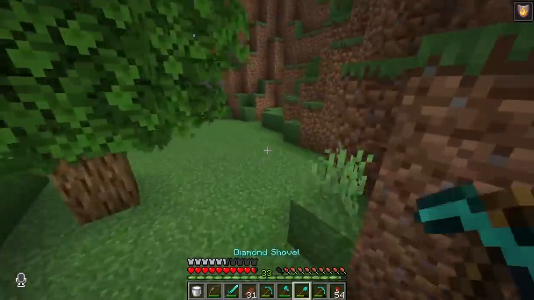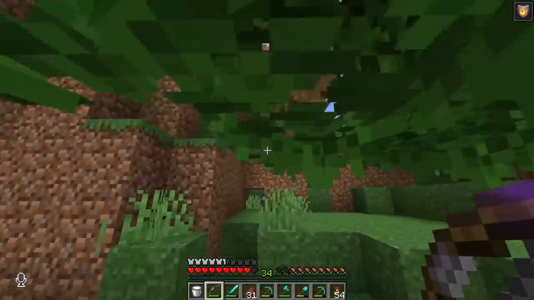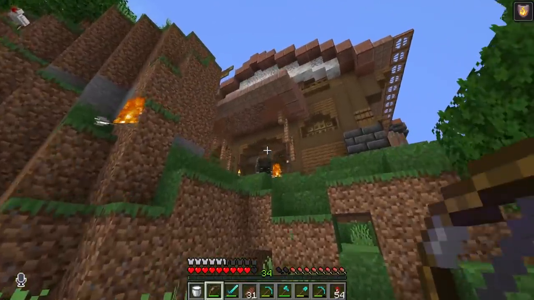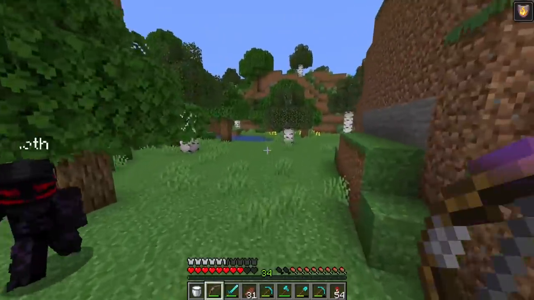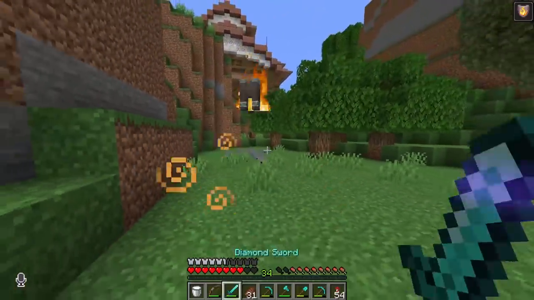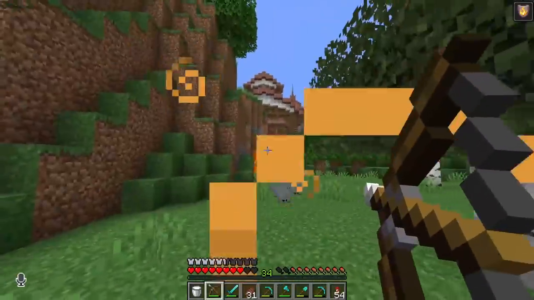Okay, I gotta do a little bit of a backtrack real quick. This is fun. This is fun. Are they stuck? Can they just not get through my door? Oh, that's a lot of silverfish. Hi. Yeah, that's not gonna work. That's not gonna work. You're not gonna kill me today.